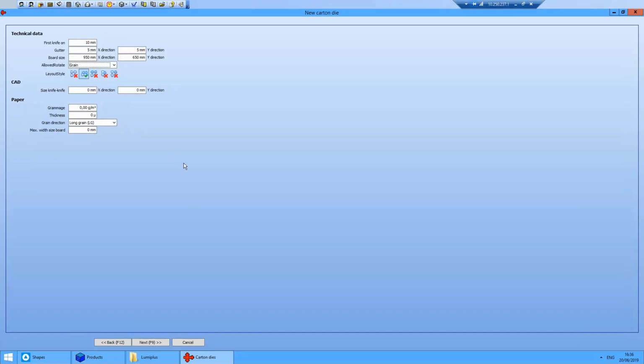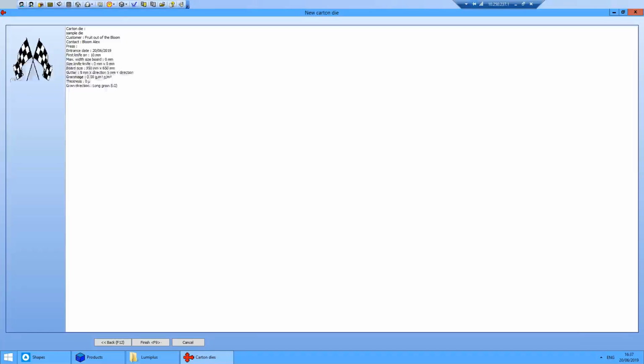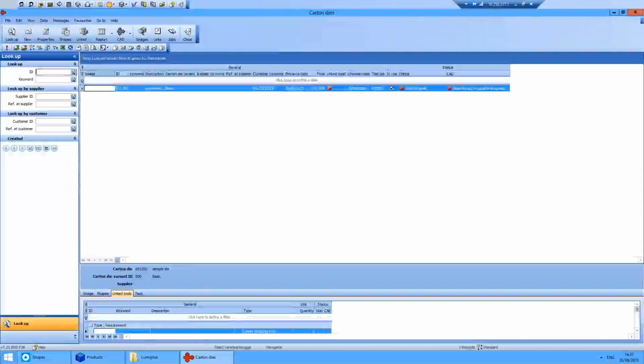I indicate the layout style, as I mentioned before, to indicate how nesting can be performed within the layout. And I expect from Cut the knife to knife distance or sizes in return. Like we had in the shapes, there's also an overview of custom statuses that you can manage. I call the first status new virtual because in this case, this is in fact only a file that we create. So this is not yet a full carton die plate that we can store in the warehouse.